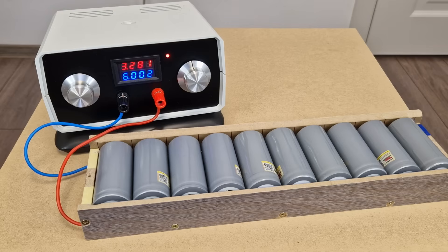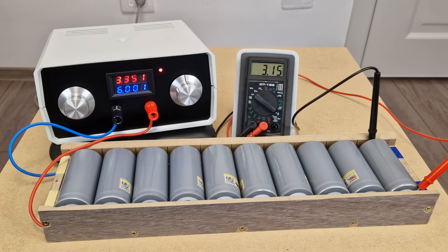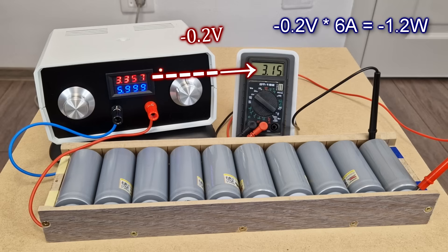You can see the voltage rising slowly. Even though I am charging the cells with 6 amps, it will still take a lot of time to fully charge this battery pack, because the 6 amps current is divided among 10 cells, so each cell only receives 600 milliamps. With this high current there are also power losses — if I measure the voltage directly at the battery terminals, there is a difference of 0.2 volts from the charging voltage, even with these thick 2.5 square millimeter wires. At 6 amps there is a power loss of 1.2 watts in the wires, imperfect contacts and battery pins.